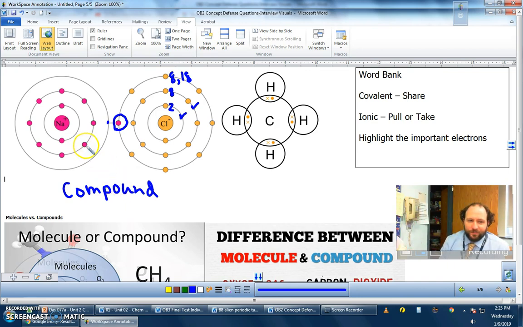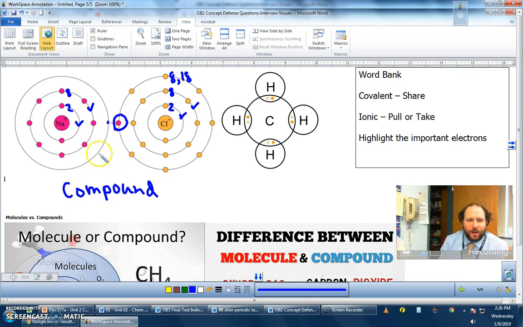Now, sodium, over here, the first 2, because we can fit 2 in the first one, check. The next orbital cloud, we can fit 8, and we've got 8, so that's another check. But this third orbit's just got 1 electron. What a pain. Because now, to become happy, I either need to get rid of 1, or I need to go and gain 7 more. And that's not an easy thing to do.